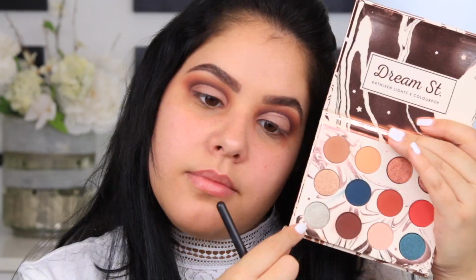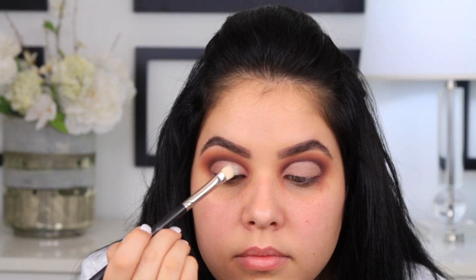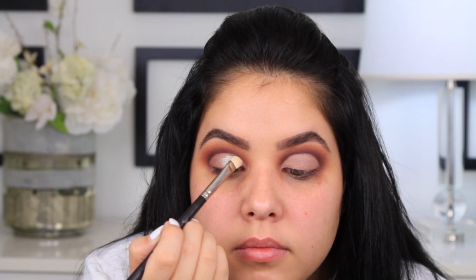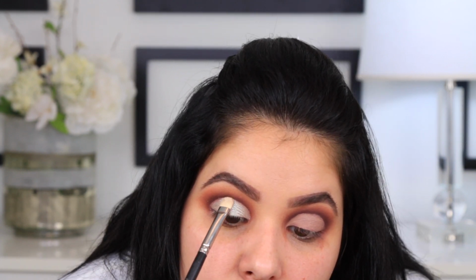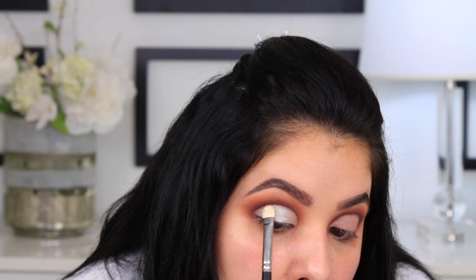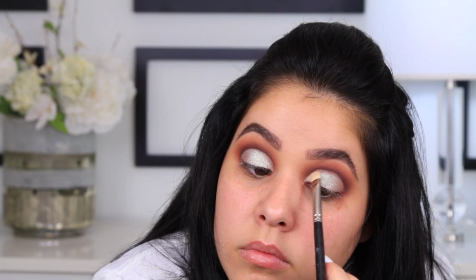And back into the palette, I am going to take the shade Kaleidoscope. This is a super beautiful color. It has some blue greenish reflex in there, and it just looks so pretty. And I'm just going to take this using a small shader brush. I did wet my brush with some Fix Plus, and I am just going to apply this all over the entire lid on the areas where we previously cut the crease.